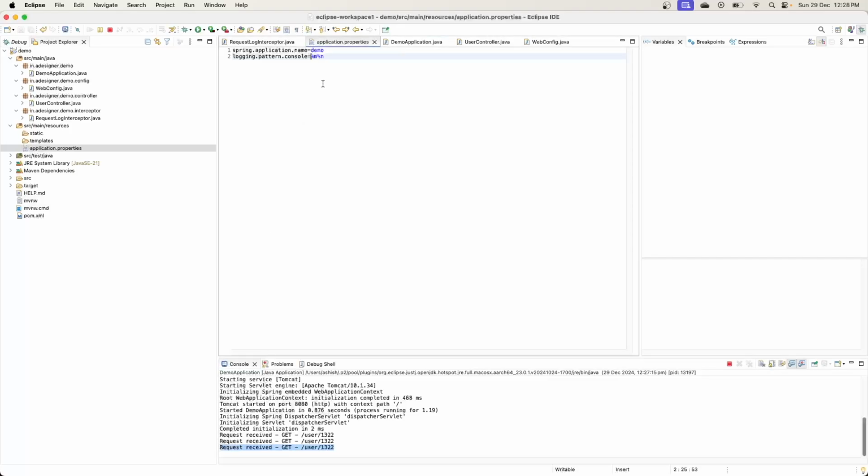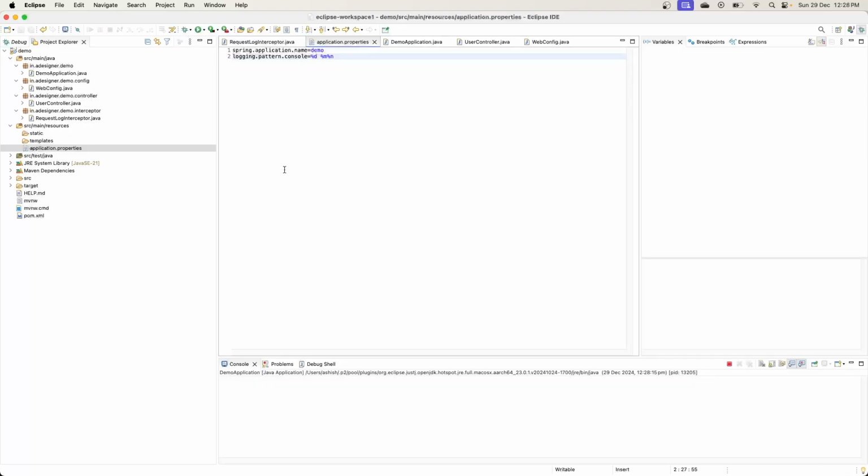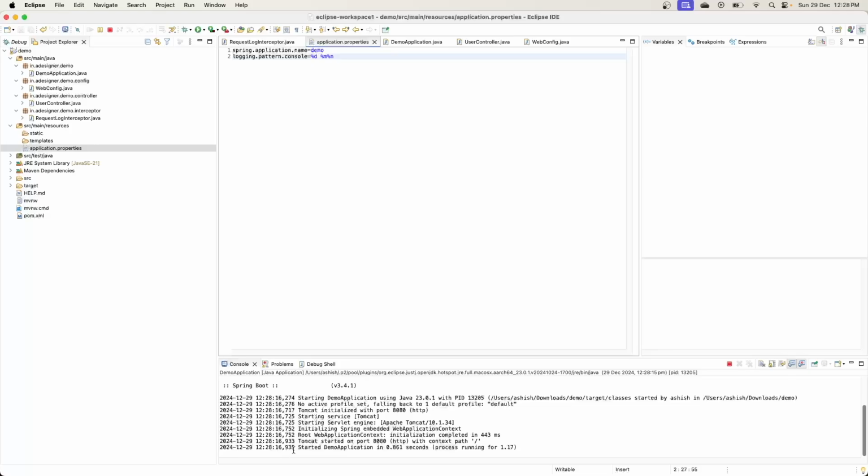This is how you can just print the log message, but this is not very useful when you are debugging. So you would definitely need the date as well, when this particular log has been added. For that you can add %d and space, hyphen, colon, anything you want to add as a separator. So now let's run this again. Now you can see you are getting your date as well, right?